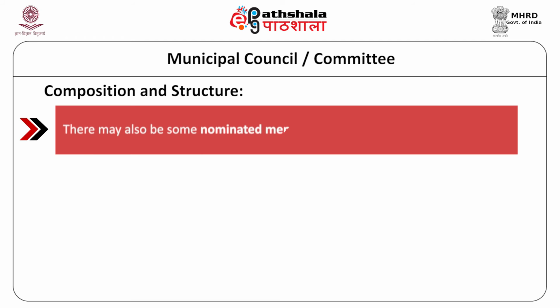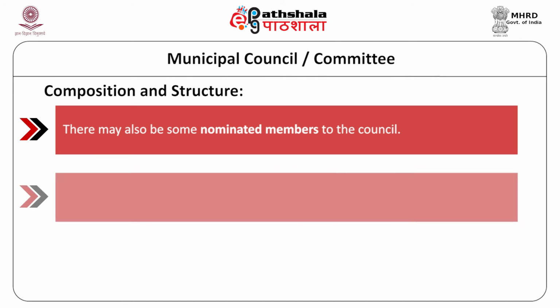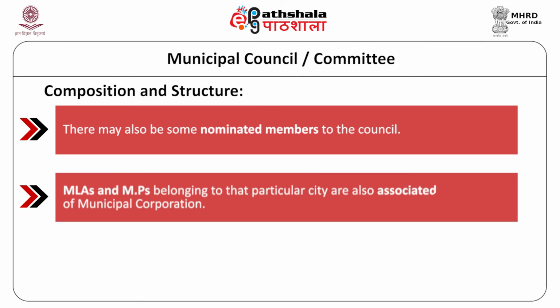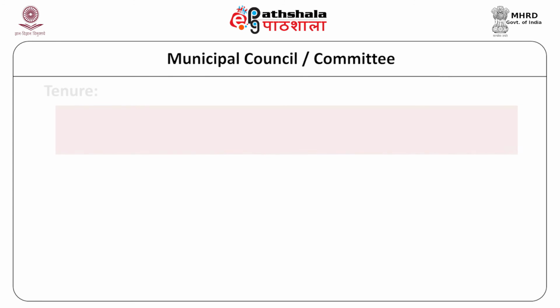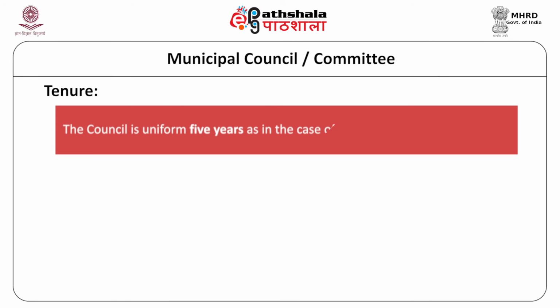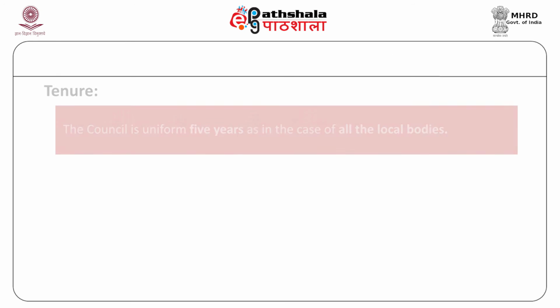Besides these members, there is also a provision of nomination of certain members to the council. The MLAs, the MPs belonging to a particular area are also associated as members in the municipal council. The tenure of the municipal council is 5 years, and in case they are dissolved earlier, then the state government has to conduct elections within 6 months of the dissolution.